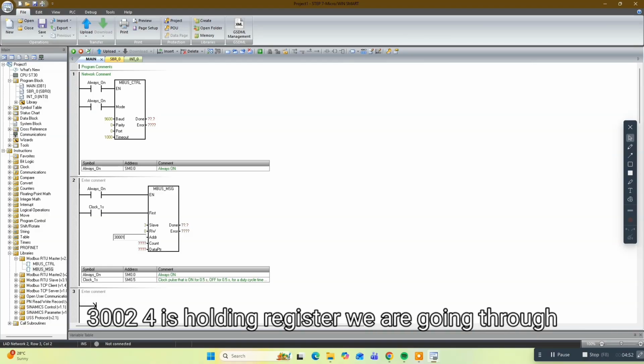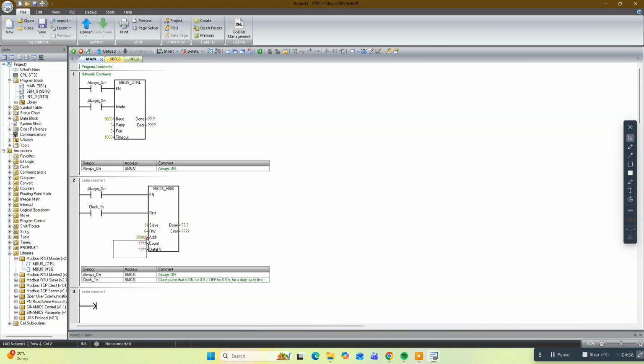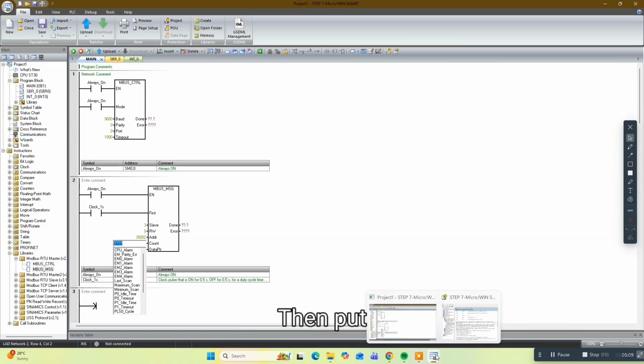Then our starting address is 3002. Then put the length.